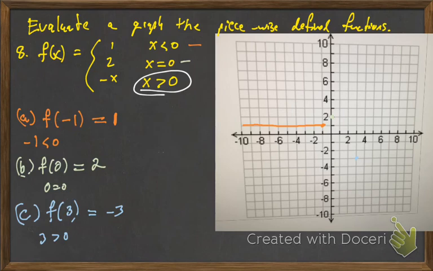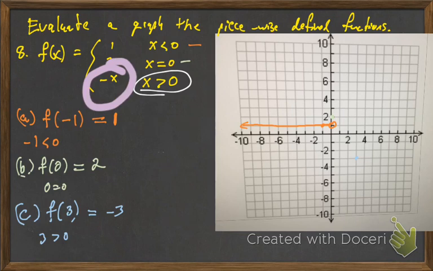Okay, so that gives us the point down here. Oops, if I can try to draw on it. There you go, this point here. Okay, now when x is less than 0, the function is always 1. So you see, I've drawn in all 1s here, and it's going to do that all the way until we get to 0. But at 0, it is a strict inequality, so we'll have an open circle there. We've got the point 0, 2, and then the last part is this negative x.